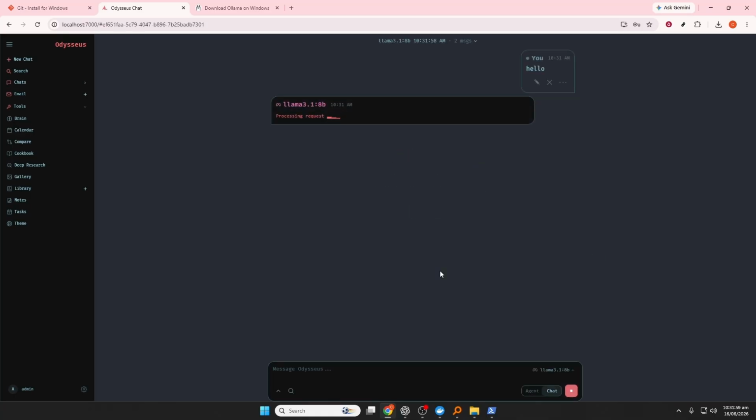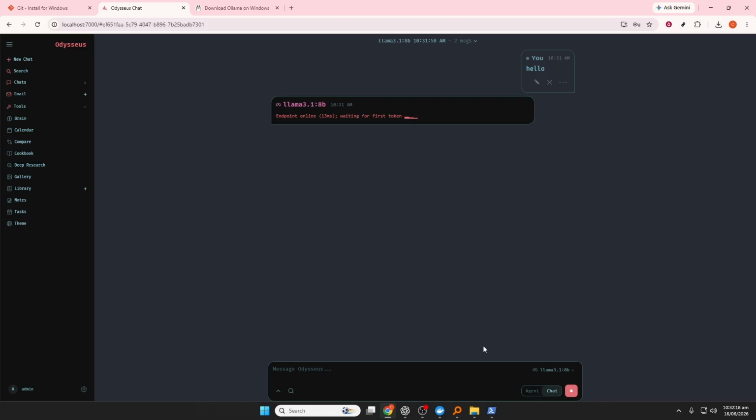Open the Setup section, choose Add Model Provider, select Ollama. If you're running Odysseus inside Docker, enter the following endpoint: http://host.docker.internal:11434/v1.